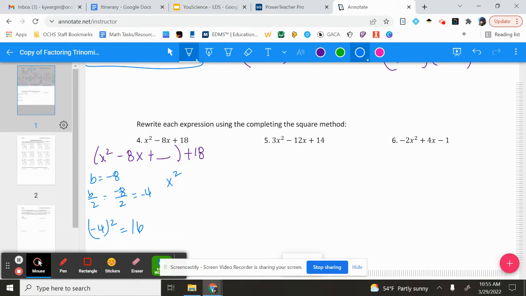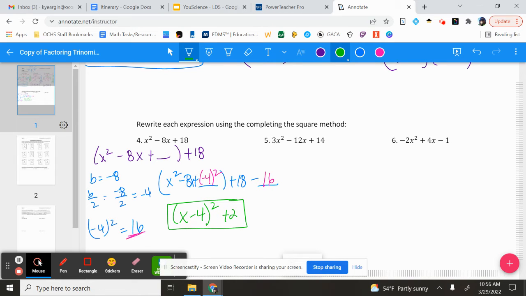So we have x squared minus 8x plus our blank plus 18, and then we need to take out something as well. So remember, I'm going to put in negative 4 squared, and I like to leave the negative 4 there so when we condense it, it becomes easy to see what that factor will be. And then I'm going to take out what negative 4 squared is, which is 16. Then we can just write our answer in condensed form. Remember, this will give us vertex form, so x minus 4 squared, and then we just put into our calculator what 18 minus 16 is, which is positive 2.